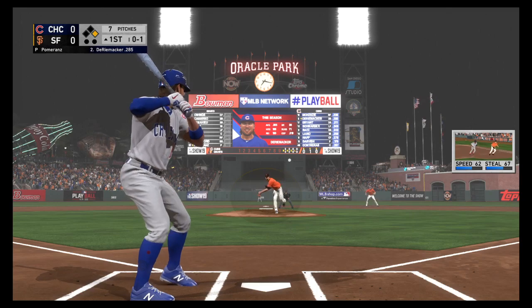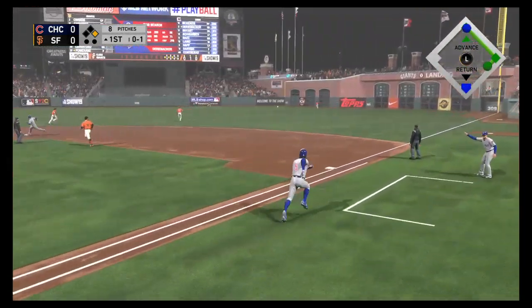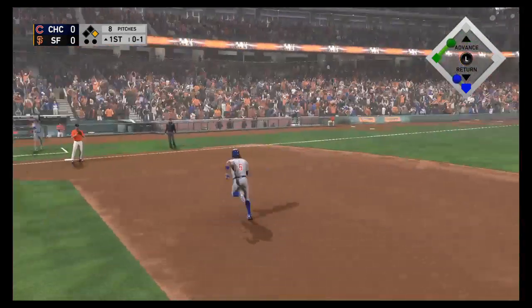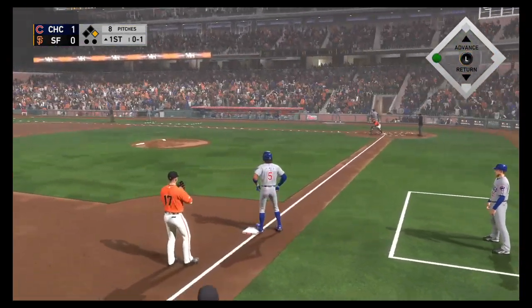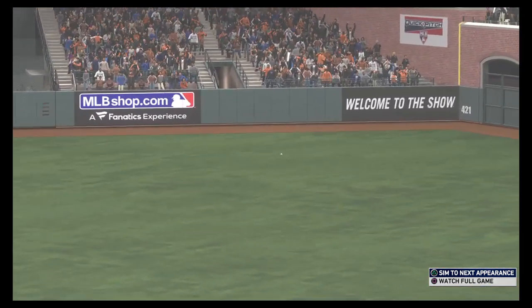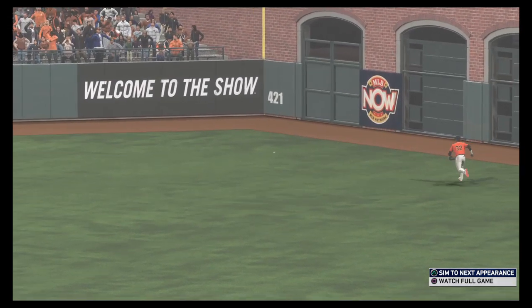Comes set and the 0-1. Now a shot out toward the alley in right center. This will kick up against the wall now. And not in time as the run scores. And they'll keep the pressure on here. He's in with a triple. Well, there's one way to get our first run of the game across. Good hustle there on an RBI triple, and they're in good shape to possibly make it 2-0 with another base hit here.